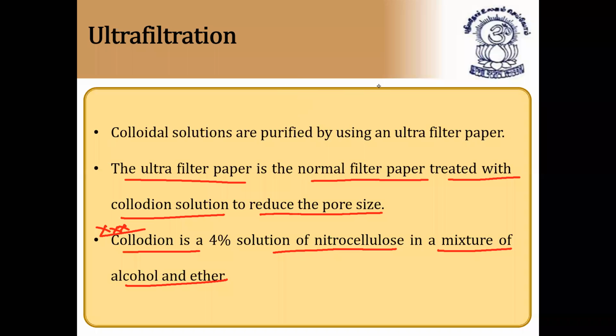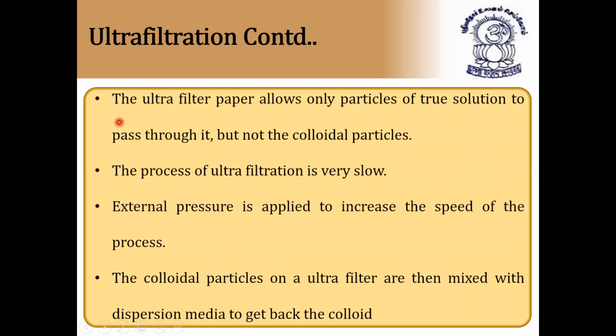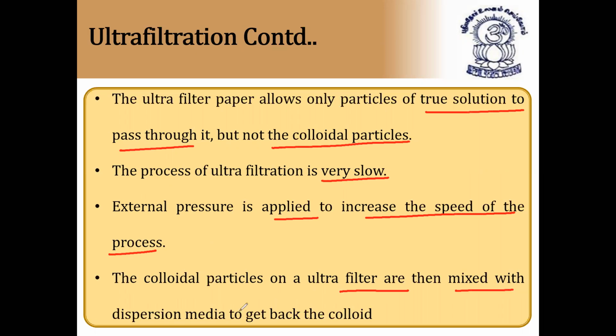Now let us see more about ultrafiltration. The ultrafilter paper allows only particles of true solution to pass through it, but not the colloidal particles. The process of ultrafiltration is very, very slow, so to increase the speed of the process, we have to apply external pressure. The colloidal particles left on the ultrafilter are then mixed with dispersion medium to get back the colloid.